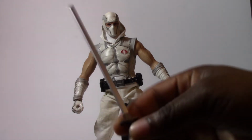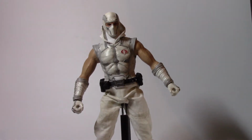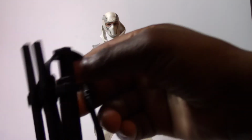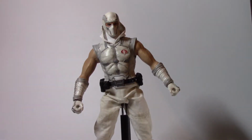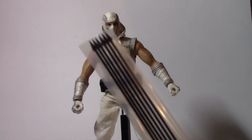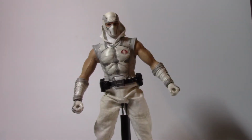So you've got the swords here. First of all, he's also got this part 2, which is his sword sheath and his quiver for his arrows, and he also has some arrows, which I haven't taken out of the package yet. They're here. So there are the arrows. So he comes with a nice selection of things.